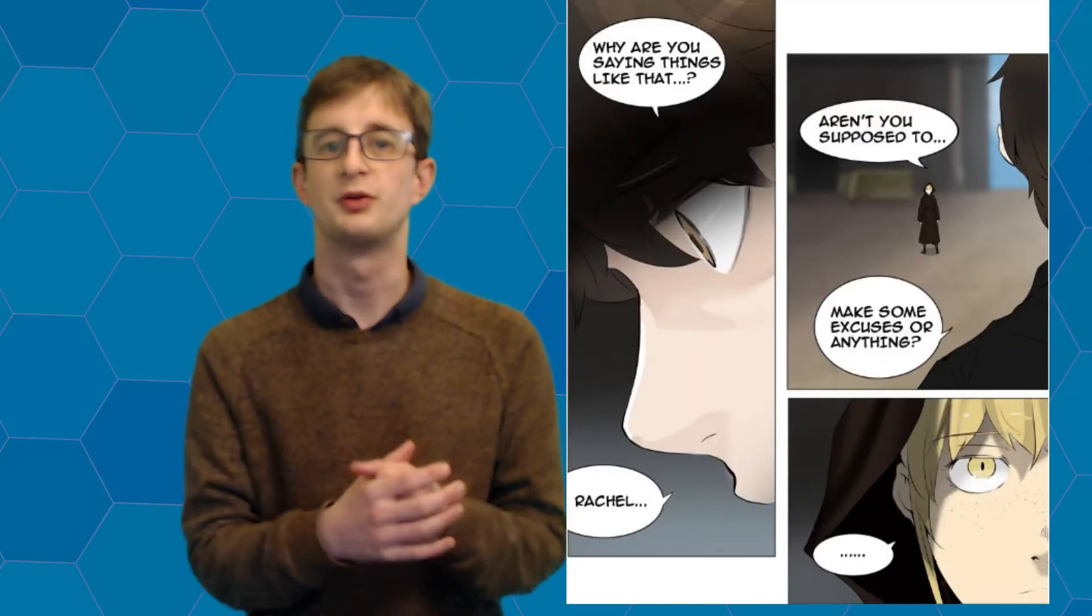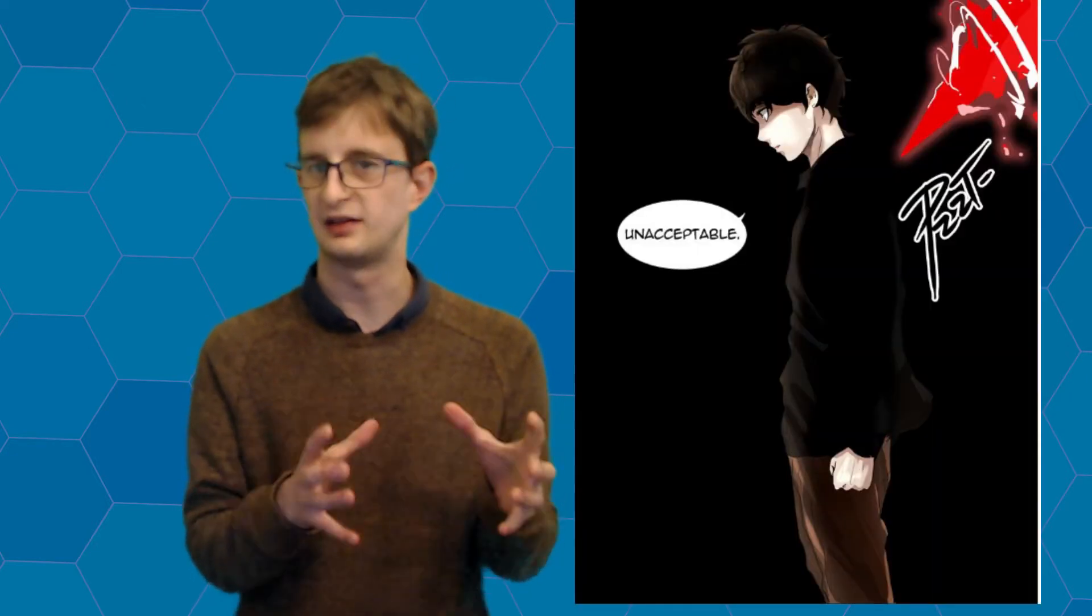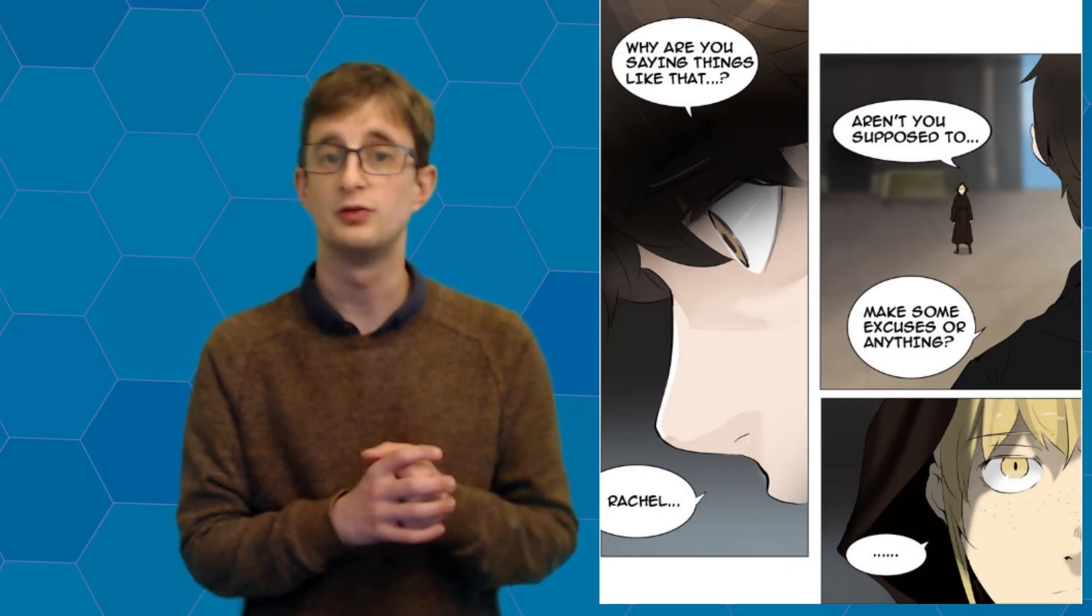So then what did Bam do once he finally met Rachel again? Well he at first wasn't sure as to what to say. His mind was very conflicted. As to whether or not to question Rachel asking her why she betrayed him. Or pretend that nothing happened at all between the two. And kind of sweep it under the rug. As he still was holding on to hope. Praying that she was still his angel that he always thought she was. So that when Rachel rejected him Bam freaked out. At first it did strike me a little bit as possessive. Especially when you factor in the angry shout of unacceptable. The raw rage and emotion that came with that panel was phenomenal. However that is not the case. Because I've thought it over a little bit more. And every moment that has been shown to us. Everything that Bam believes. We know came from Rachel.